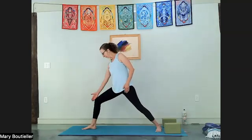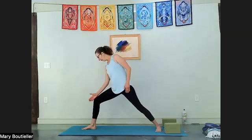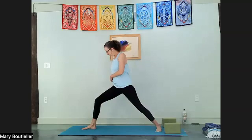Can we keep the center of the knee in line with the center of the foot? And if you feel your hip point, the center point of that hip is right to the center of the knee, right to the center of the foot. And then the back leg is reaching, and I'm actually reaching to the pinky side. I didn't address this on the other side, but the pinky side of that foot to try to lift the inner ankle and the inner arch away from the floor a little bit.